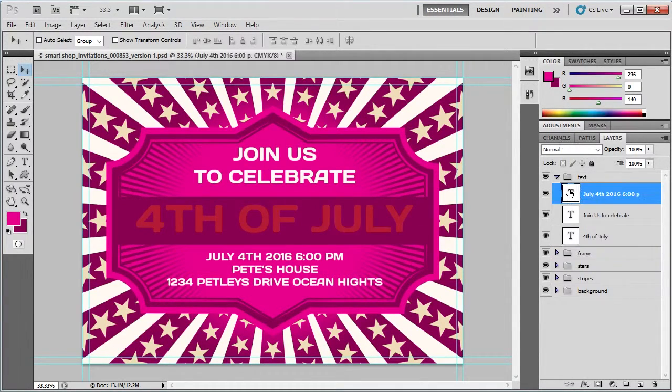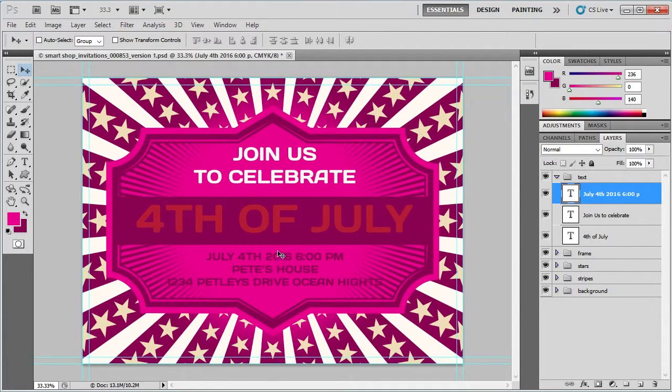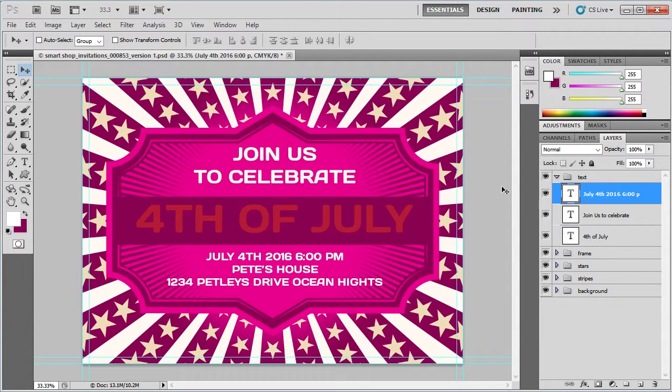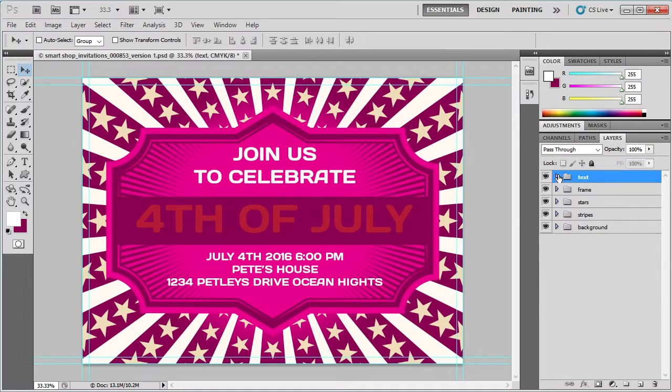The same goes with text. Let's say you want to change the color of the text. Control Background changes it to the darker color here, or basically the color that is in the background fill here. Alt Backspace is going to color it to pink. If you change the color here, once you do Alt Backspace, of course it's going to change here too. Now that was editing the colors.